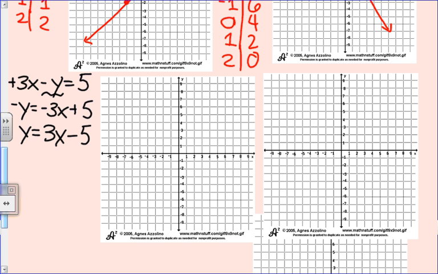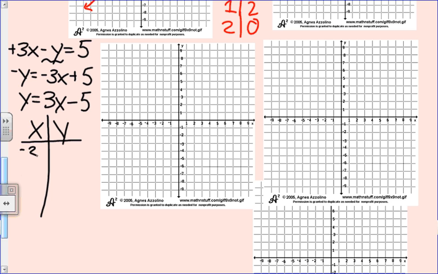Okay. Take your table. Anything you want. If you want some negatives, 0, get some positives. That's the whole reason to do the same on all sides. All right, this week coming to you. 3 times negative 2. Negative 6 minus 5. Also negative 1. 3 times negative 1. Minus 5.